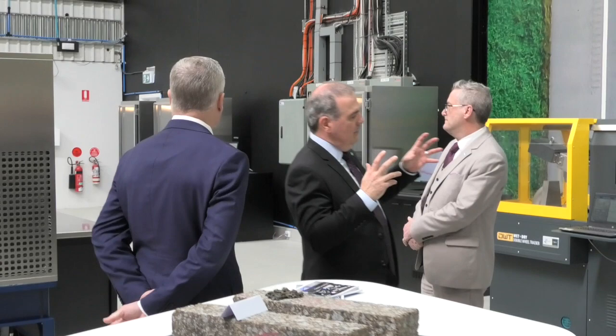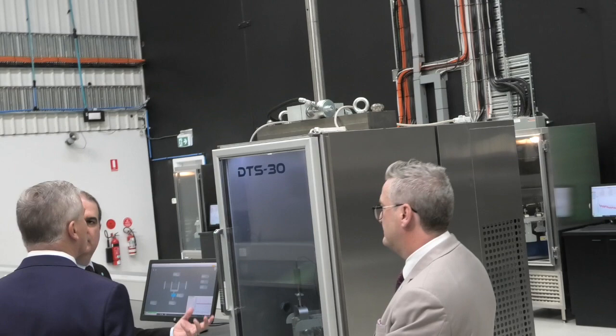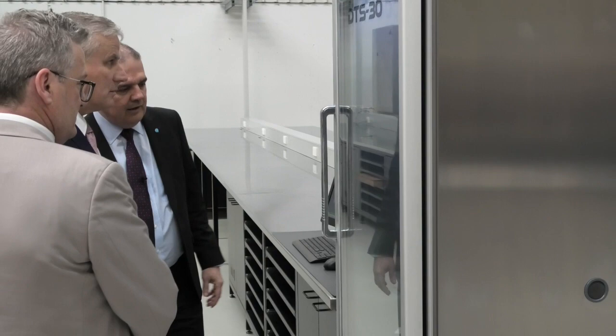We've got all the latest gear from around the world for slab compaction testing. We test these beams to work out their cracking strengths, so we know what it takes when heavy vehicles go over them — and we can build the pavement structure suitable for heavy vehicles. It's called a fatigue test: you load it repeatedly until it cracks, and when it cracks, that's the end of its service life.